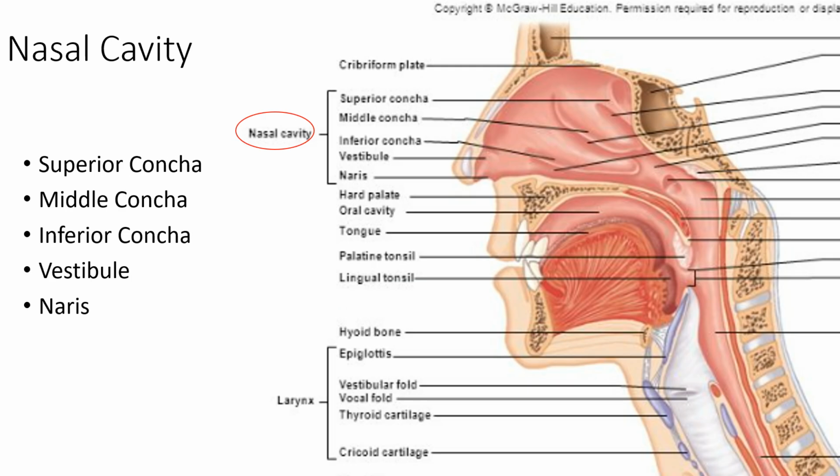As far as the nasal cavity goes, I've got it kind of circled here. I am not asking you specifics on the nasal cavity. This was just showing you a picture of, hey, remember what we did in AMP1 when we talked about the superior, middle, and inferior nasal conchas? That's just kind of those folds in there. So that's all that was. Just showing you that the nasal cavity is going to be where air comes in.